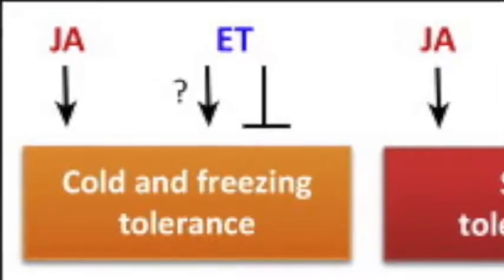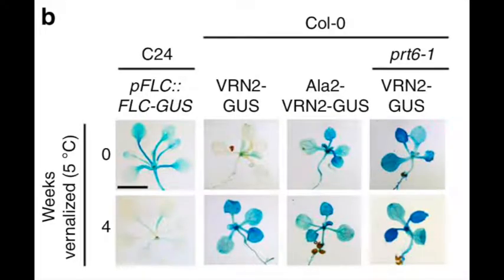Yeah. Yeah. So as I said, it seems that the N-end rule pathway is important for restricting VERN2 in the absence of appropriate environmental signals. So one of these signals is hypoxia, so reduced oxygen, and that causes accumulation. But we've also shown that cold also induces accumulation of VERN2 and that this is dependent on the N-end rule also. So essentially, in response to either hypoxia or cold, we have accumulation of the protein.